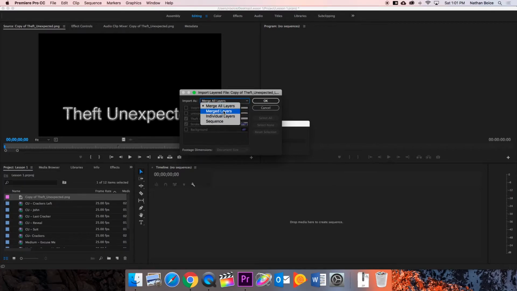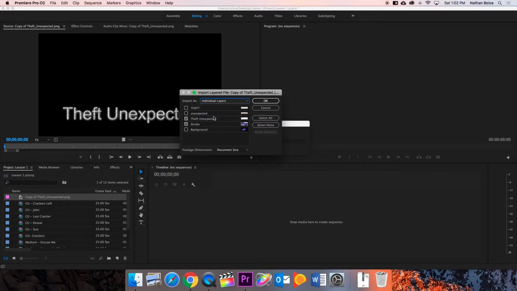If you select Merge Layers, this option merges only the specific layers that you select into a flattened clip. So if I select Merge Layers, I can then choose with these checkboxes which layers I want to import, and it'll merge those into a single picture. If I select Individual Layers, this option imports only the specific layers that you select, with each layer becoming a separate clip in the bin.